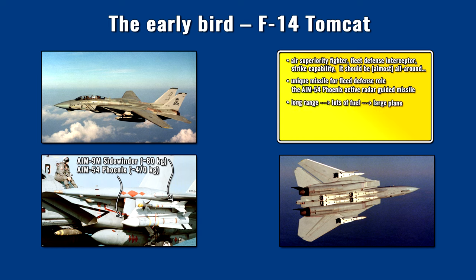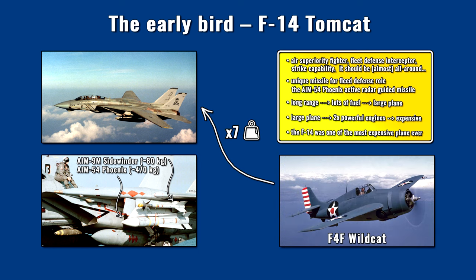The long patrol time required large fuel capacity, which already meant a large and heavy fighter. To ensure the necessary thrust for dogfight capability, a high-performance expensive engine was needed — not one, but two engines. These expectations alone predicted a very expensive fighter. The F-14 eventually had an empty weight of merely 18 tons. For comparison, the F-14 was seven times heavier than the F4F Wildcat from mid-World War Two, and about nine times heavier than the F2A Buffalo. If this doesn't demonstrate the insane pace of fighter development, nothing does.